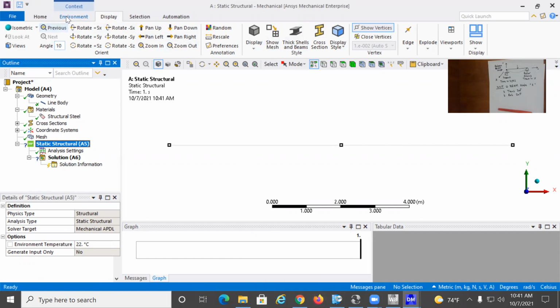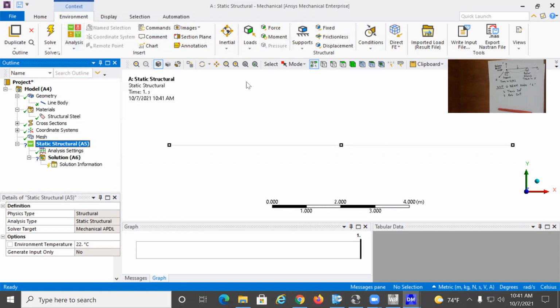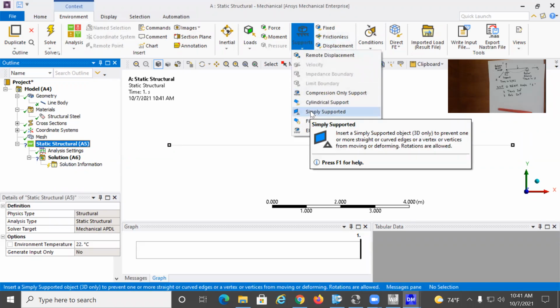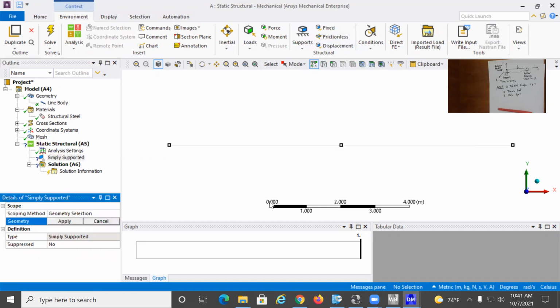I am going to go to the environment, then supports. Under supports, we have something called simply supported. So I'm going to choose simply supported, and I will select the left point and go apply.